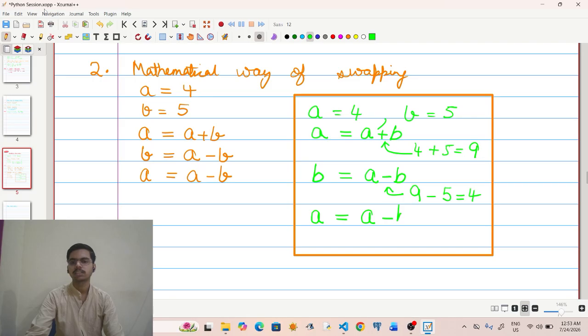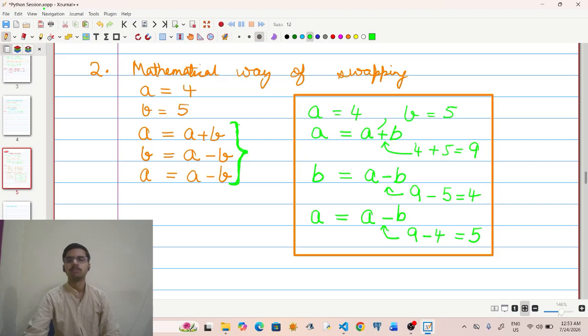So I should subtract B. So what actually happens now is, A, which was storing 9, you are just subtracting 4 from it, and now you are storing 5. Now this is a very clever way of swapping the variables, and I encourage you to learn this. When the question states that you cannot use a third variable to swap two numbers.